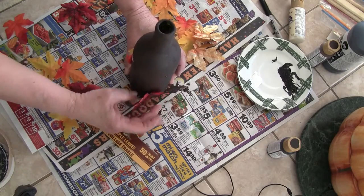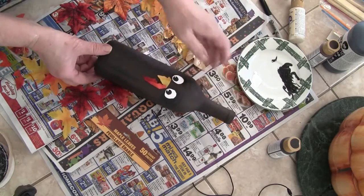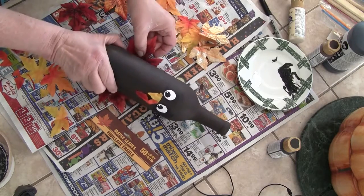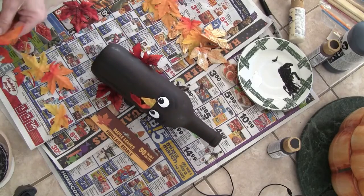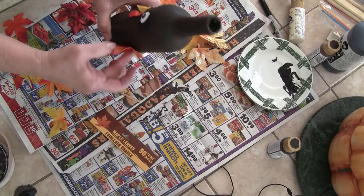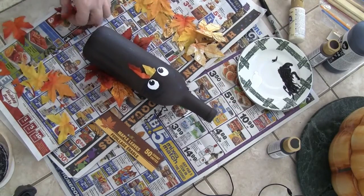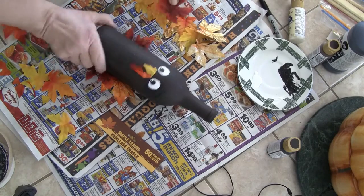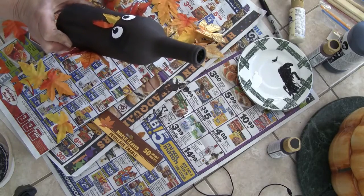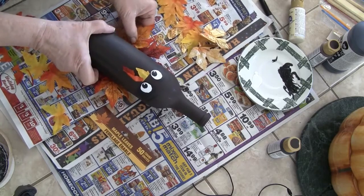The vibrant side showing, and I'm going to come out to the sides more because you're not going to care about the back, but I want them to show as much as possible. And I'm gluing to the front of the leaf, since I'm gluing that part onto the bottle to the front. You know what I'm saying? So you're gonna see the vibrant part. I think I'm going to stagger them a little bit. So sit back and just watch me glue away, girls.